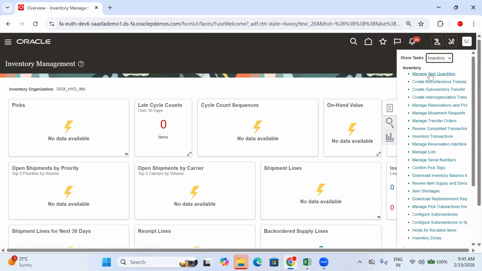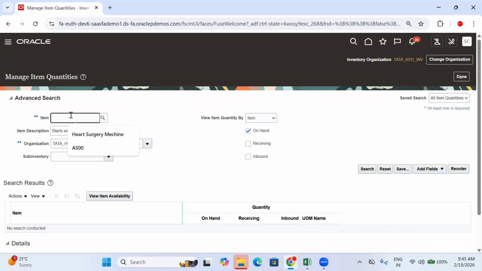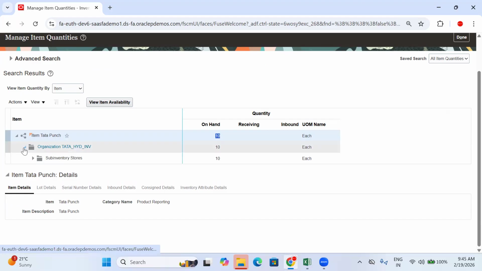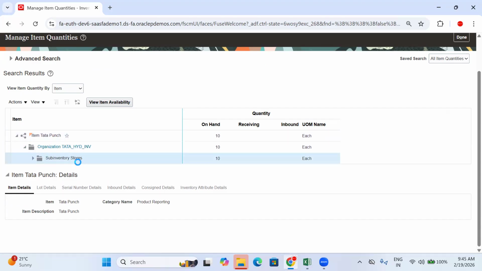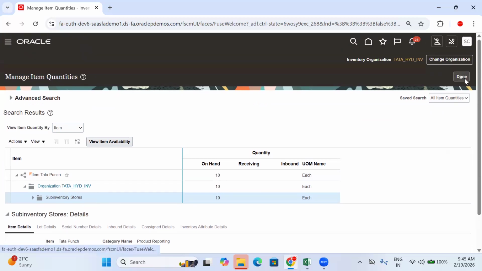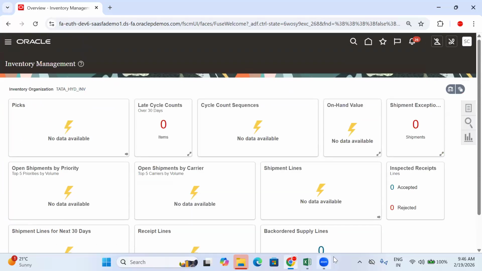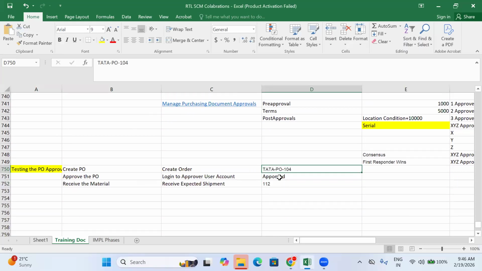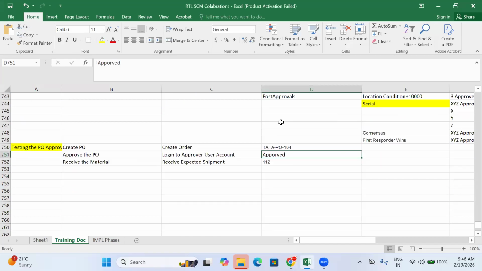Okay, click on the inventory, manage item. Okay, order purchase, receiving inbound. Now you can check 10 quantity, on hand quantity. So this is the way we can create a complete procure to pay cycle. Right, now we received the material. The payment process will be taken by the accounts payable team. They can create one invoice and based on that invoice, the payment process will be executed. Okay, this is what we have successfully created for all our configurations with one PO, and approvals also, and tax related accountings and receipt also.